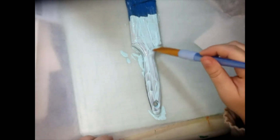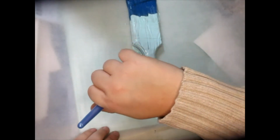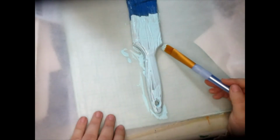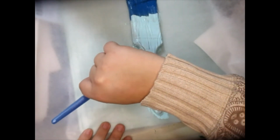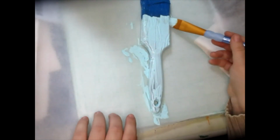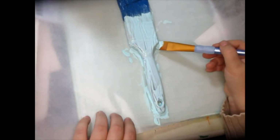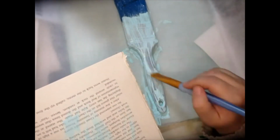And this is just going to be a cute little mixed media piece when we're done. Again, I'm just trying to make sure I paint as much as possible, so no one can see this background as much. There. Now I'm just going to take my leftover paint and paint over this, because I don't know what I'm using it for yet, so might as well use it on something. There.